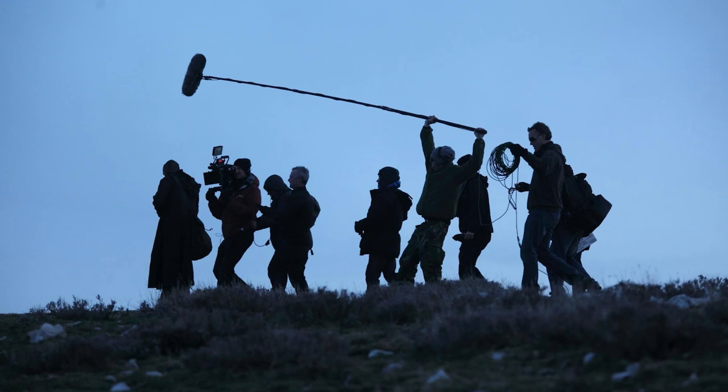Lav and boom microphones. One of the primary focuses of dialogue processing and mixing in film and television is to get every line that's spoken to sound like it's consistently from the same place, the same microphone, the same take. The way they do that on set is having a location sound recordist using a variety of boom microphones or lavalier microphones to get coverage across every speaking role.